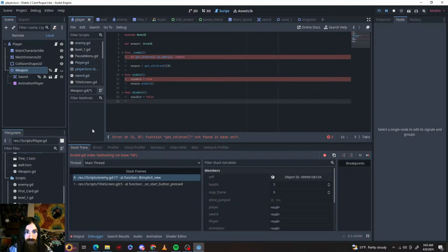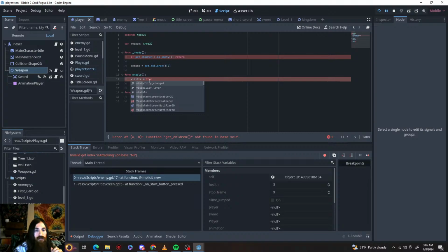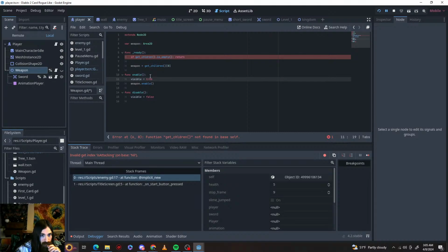Okay. Visible. If get children dot is underscore empty. Why is it not working? Get children. What the? And call the disable function on the weapon.